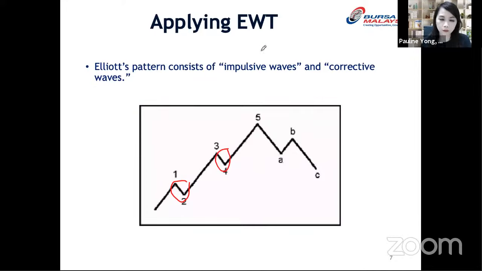Sometimes when you apply the Elliott wave, you see that, hey, how come the wave is not 5 waves, but 6, 7 waves? Sometimes these are still acceptable because you have extended waves. Maybe the 5th wave is an extended wave, or maybe wave 1 is an extended wave. So sometimes it will not be exactly this 1, 2, 3, 4, 5, but you have 7 waves, and that is because of the extended waves.